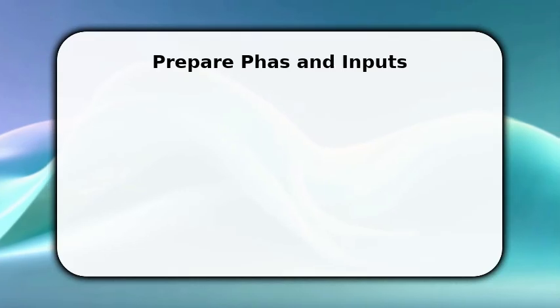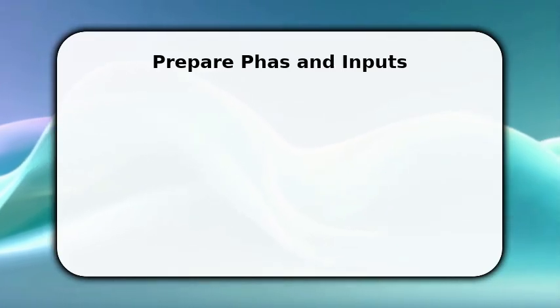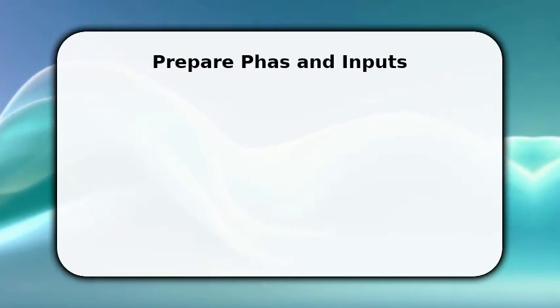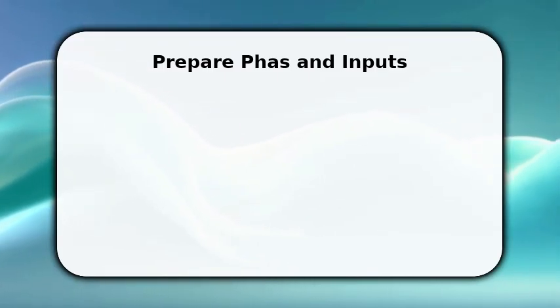You start by powering the Phas and confirming your input source. Plug in the mic, set the input type, and keep gain conservative so you avoid clipping. A red LED means reduce gain.